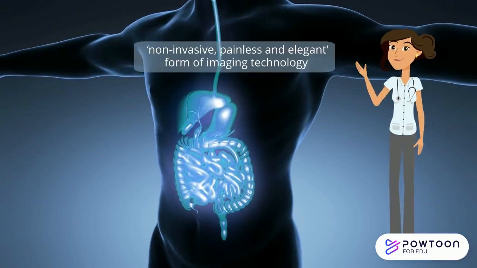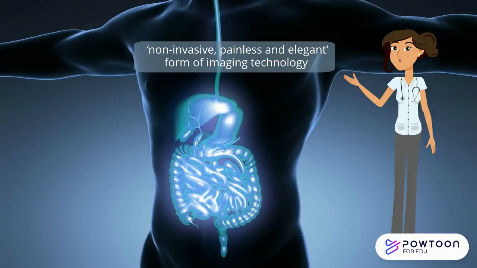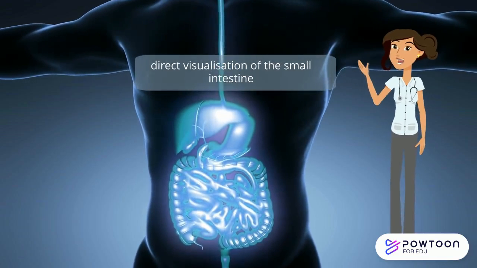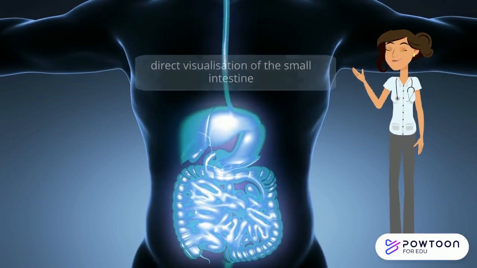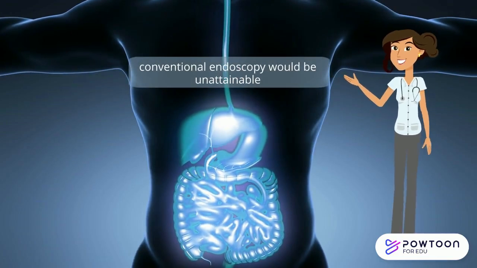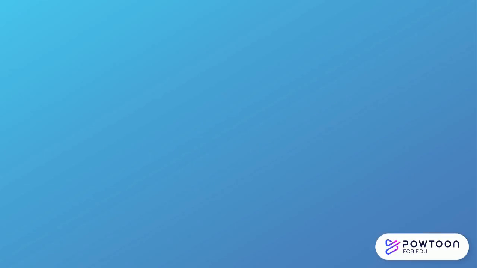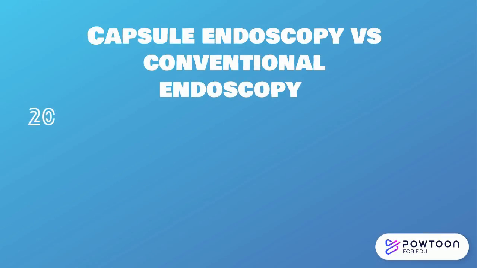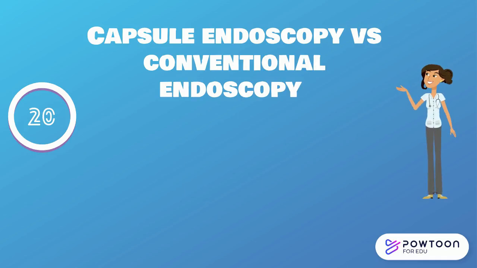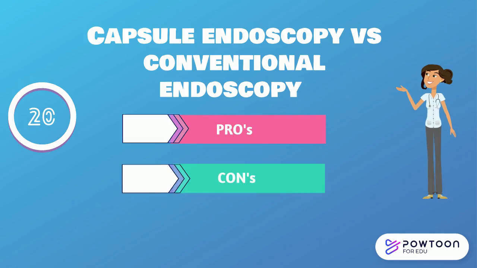Hence, capsule endoscopy has provided a non-invasive, painless and elegant form of imaging technology that demonstrates direct visualization of the small intestine, which through conventional endoscopy would be unattainable as such anatomical regions were previously limited by view. Since its introduction to the clinical setting 20 years ago, capsule endoscopy has revolutionized the management and investigation of small bowel diseases. It addresses issues arising in the management and practice of imaging technology, which we can see through comparing a list of pros and cons.